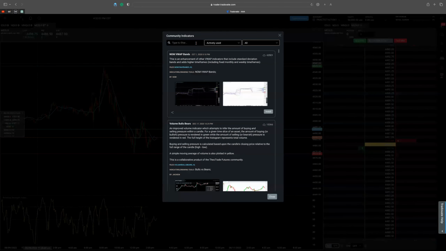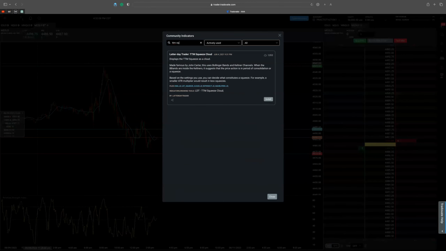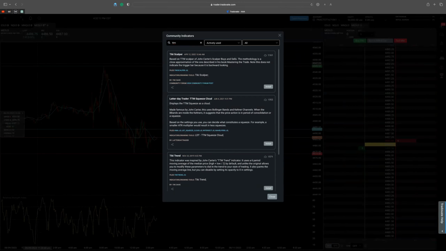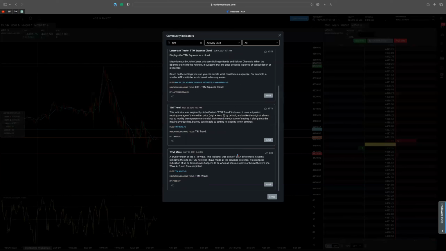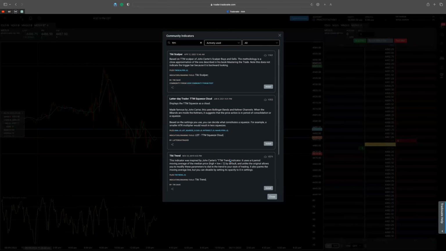Let's see, can we find TTM squeeze here? TTM. I don't see any TTM squeeze. We have one right here. This is actually like a layout, I think. But anyways, once you find the indicator that you're looking for, you have to click install.